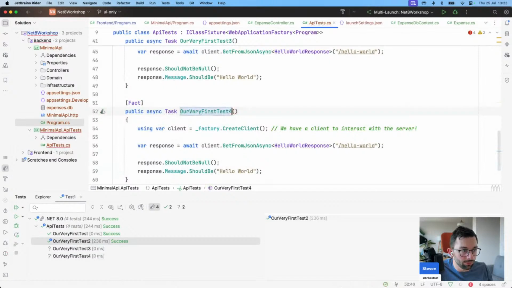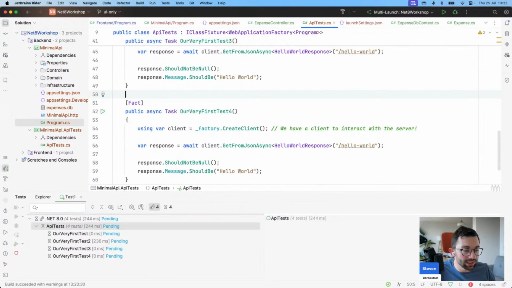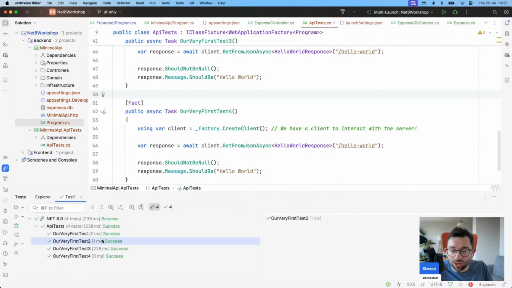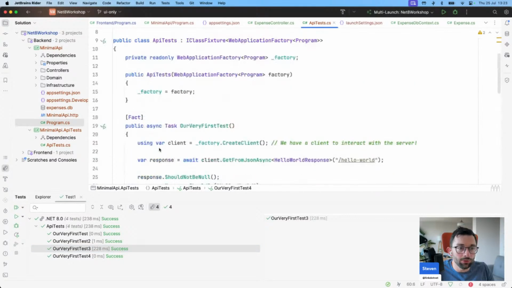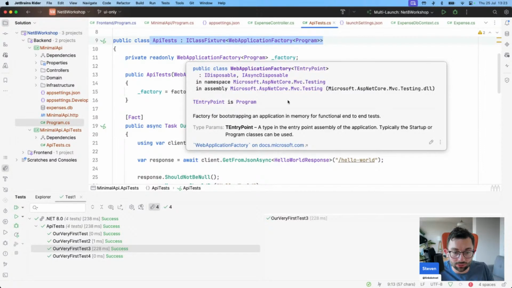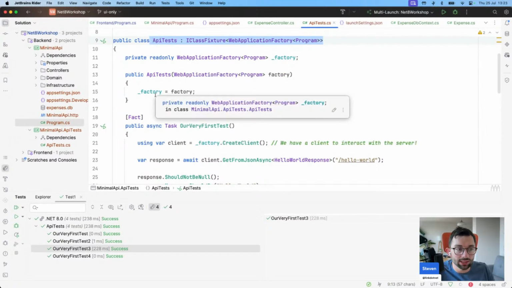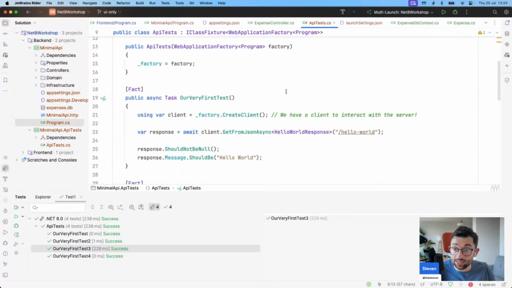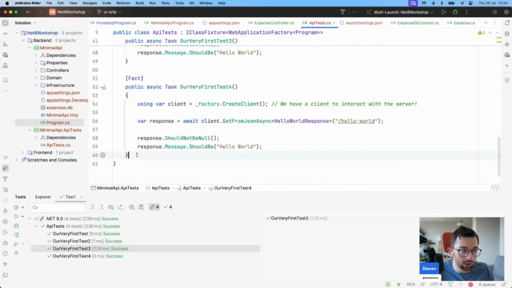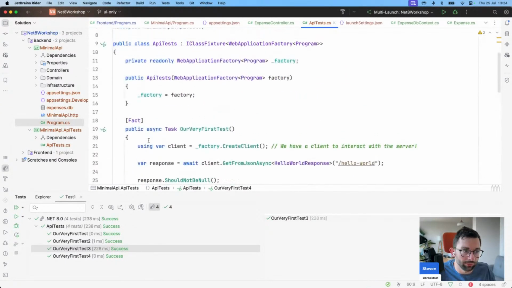So if I do this now 4 times in a row, I know the test is a bit stupid because it tests the same thing over and over again. But what we can see is that all the tests are basically roughly 1 millisecond. And only one test, which is most of the times the first one, is the one that takes a bit more time. So that means if you have a server spun up like that, and you can do the same with NUnit with the setup, and you can do the same with MS Test, you pay this toll of spinning up that server only once. And that's nice. So let me remove all of this again, because we don't need this right now.